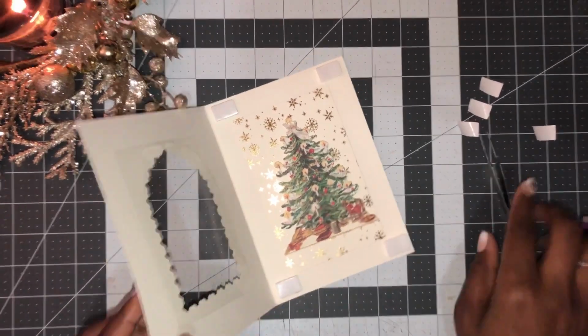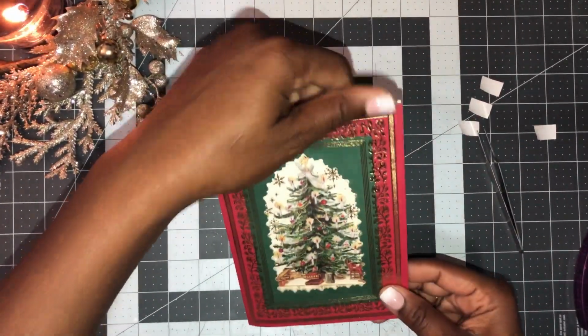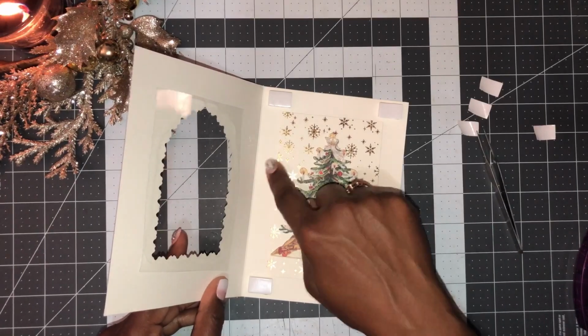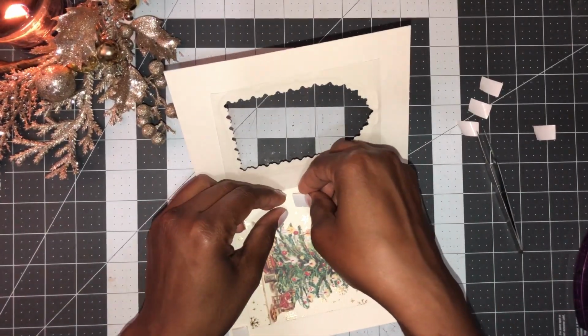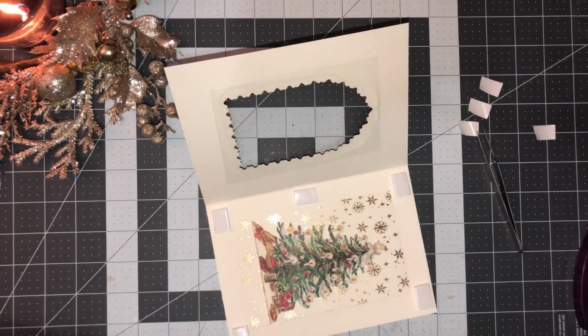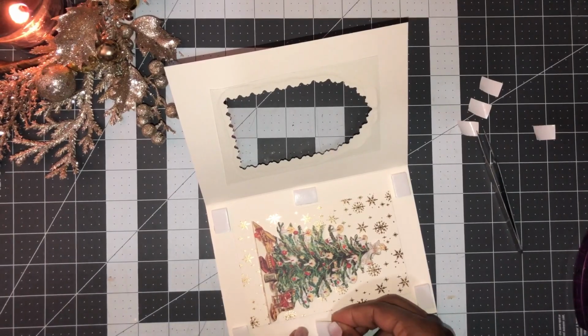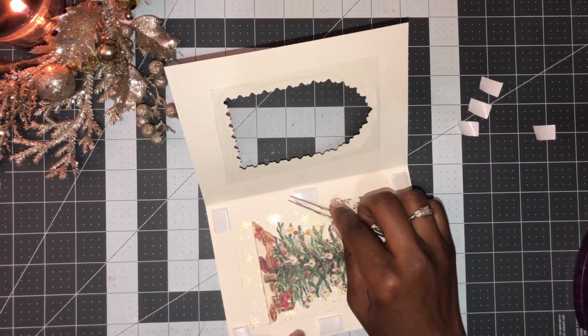So before I close it, let me just make sure I'm good with that. Okay, so yeah, it gives it a little bit more dimension. What I'm going to do is add some here on this side as well, so it's not flat. I'm just going to do the same thing for the sides and add one more layer.